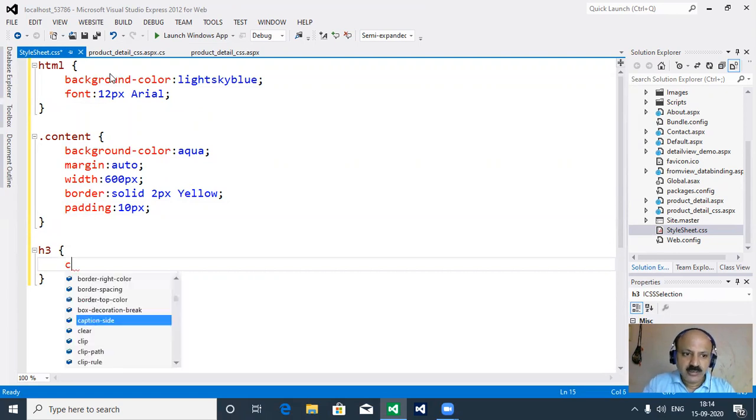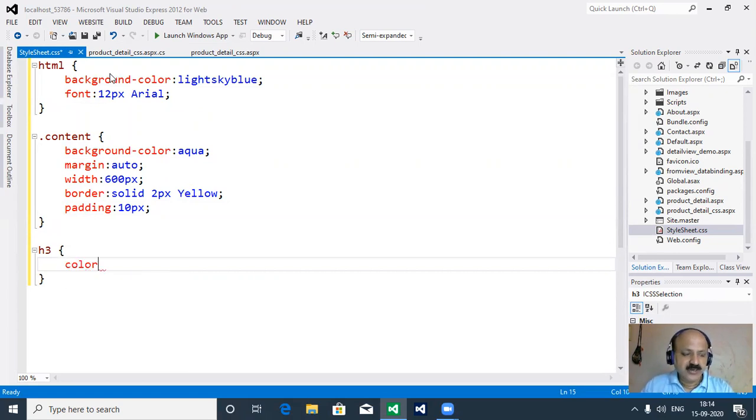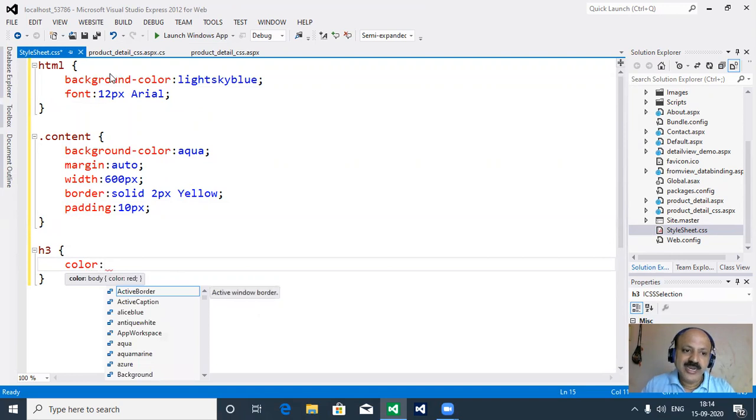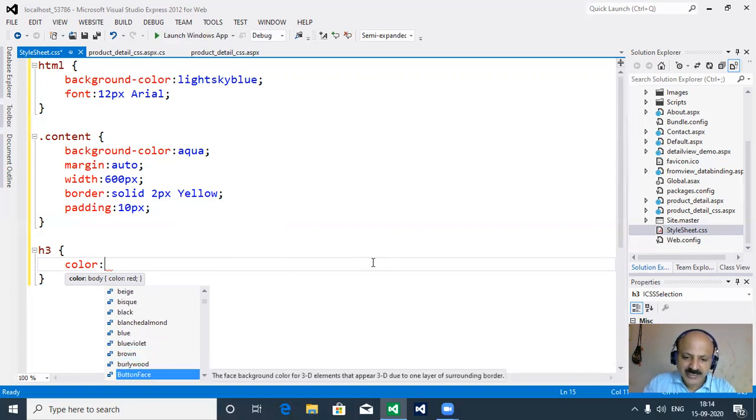So here color, directly color is there, and we can provide our heading color, so we can take some different color. So here so many colors are there. Blue violet is there, brown is there, and some light colors are also there, like light blue, coral, golden.